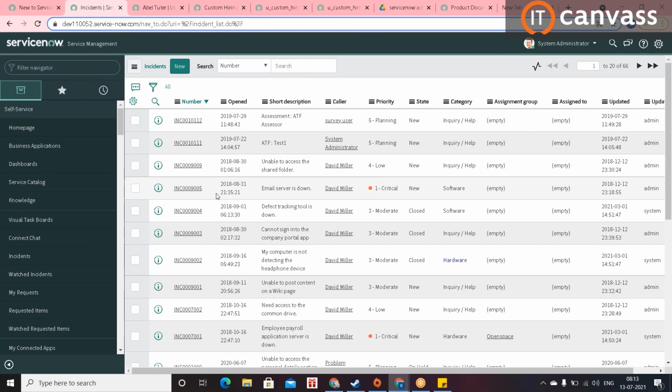Airtel is using ServiceNow. Electronic Arts, EA, is also using it. Shell too. I can keep naming, but these are the few that came to my mind right away.